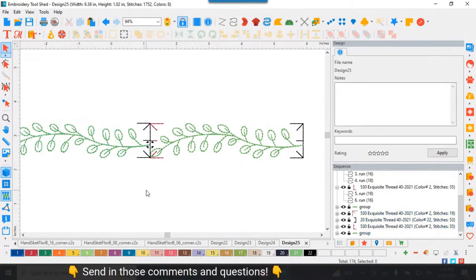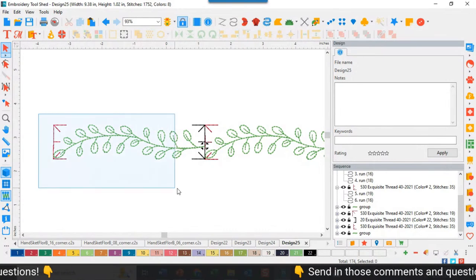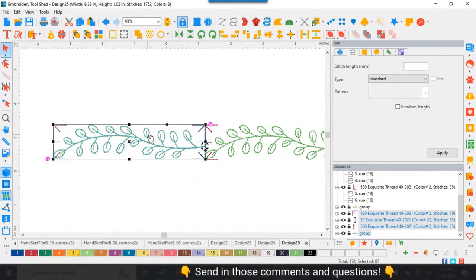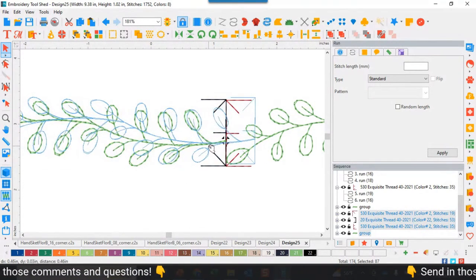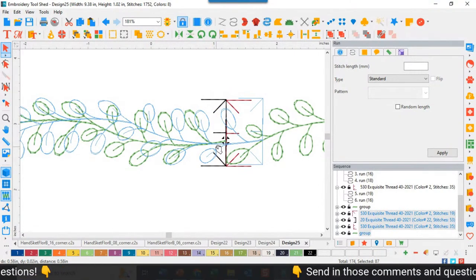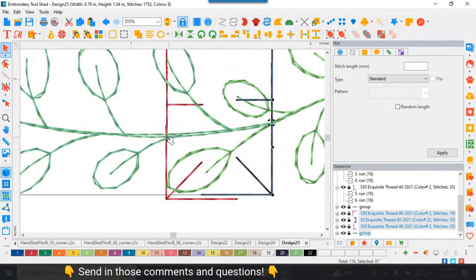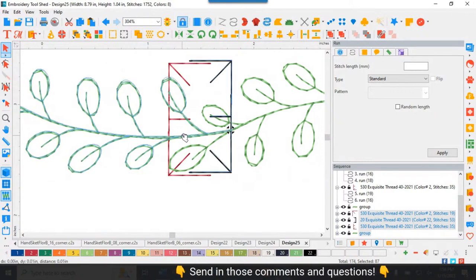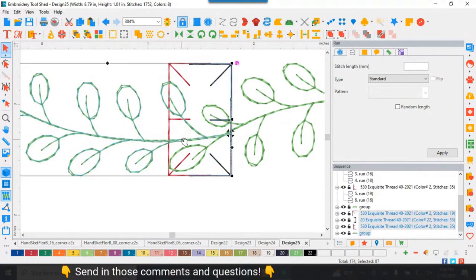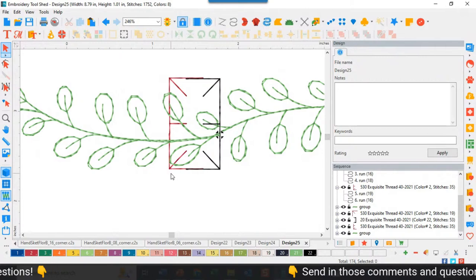I still have my problem, don't I? Look, that's not very desirable. So I will select my second repeat and the placement guides, and move everything so that it connects where I want it to connect. I am focusing right here on this connection. I want this green stem to connect to this green stem that was previously stitched, and it is wise to make sure they align this way. Now that I have that in place, it gets a little confusing, but bear with me.